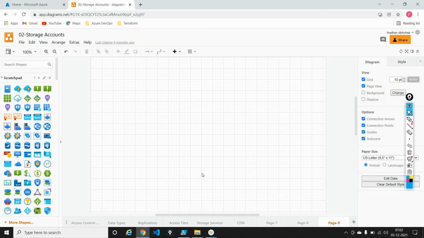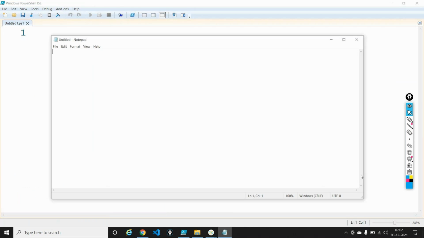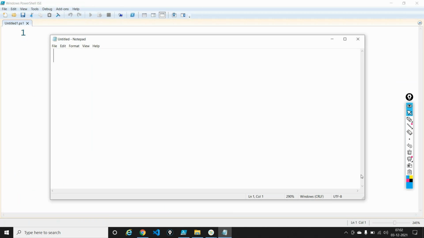Okay, so the requirement that we had yesterday is something like this, right? We said we wanted to go ahead and create something known as a storage account, and we wanted to make sure that the script that I'm creating is reusable. So for this particular script to be reusable, I'll use something known as parameterization, right? By using something known as a param block, I will go ahead and declare the parameterization, etc.